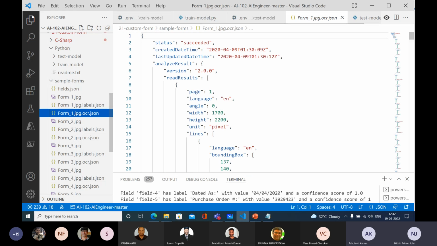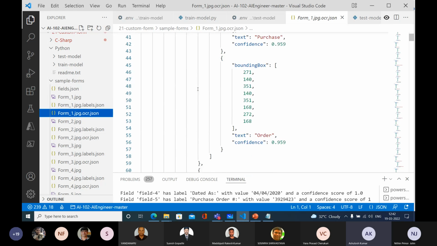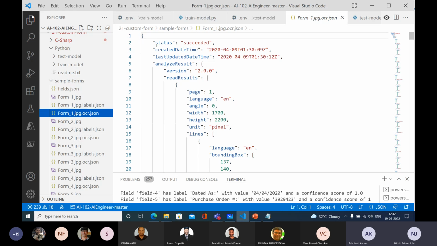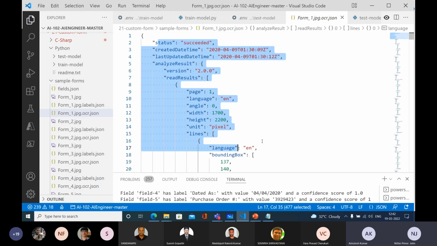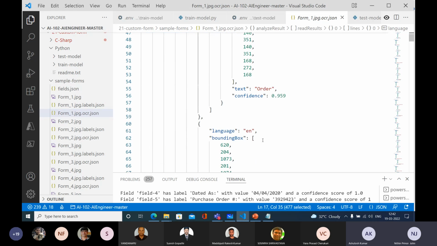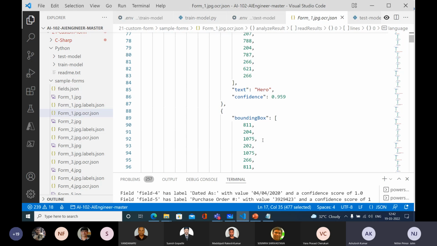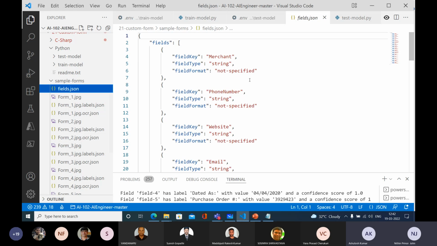And along with that, this is the complete layout of that form. But in this layout, you need to specify the fields that you are actually interested in. In unsupervised learning, we are not giving any information like this.